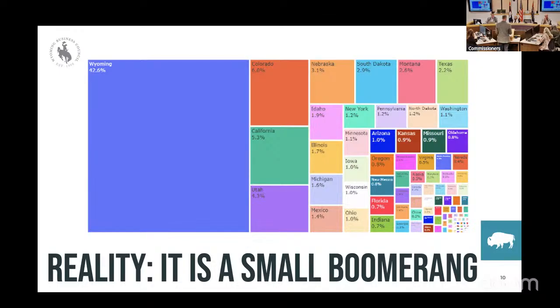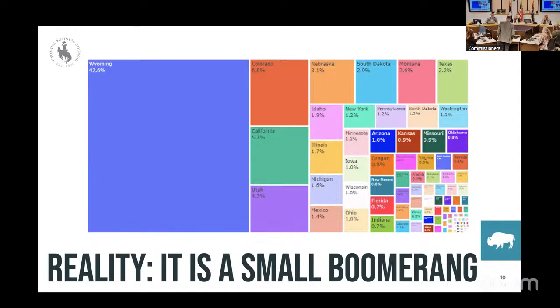In fact, the majority of our population were born elsewhere. Nothing wrong with that. I think the sharing of ideas and the building of a culture requires that kind of mobility and that sort of different group, a melting pot, if you will. And I think that's really important. However, the idea that people leave and come back is a myth, and we want to work on changing that so that there are opportunities for Wyomingites.